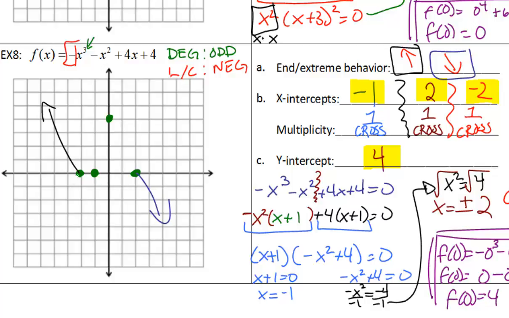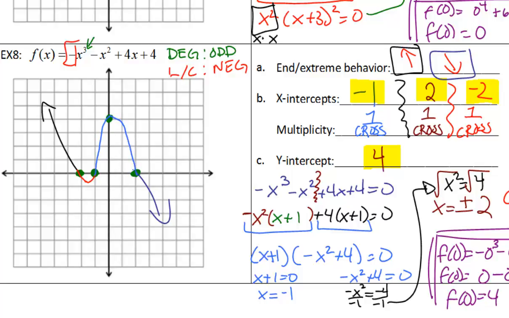So what am I supposed to do at this dot here at negative 2? Negative 2, I need to cross the x-axis. So I need to cross the x-axis. But I'm playing connect the dots. So connect your dot, get to the next point. All right, well, what dot is that? Well, that's negative 1. What do I do at negative 1? At negative 1, I need to cross the x-axis, but I need to play connect the dots. Y-intercepts don't have multiplicity, so just keep trying to connect the dots. Get down to the next one.